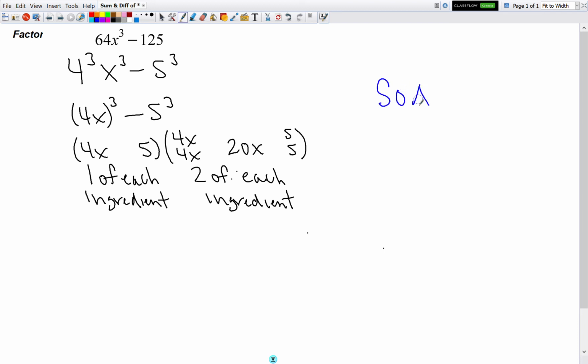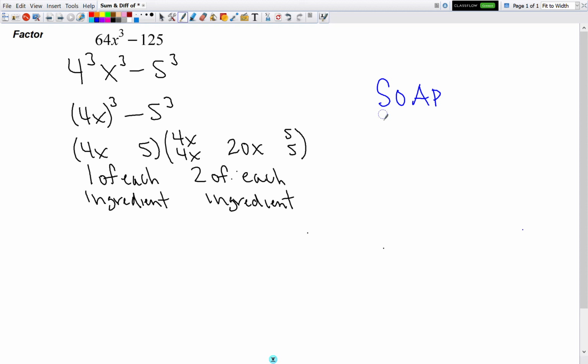And luckily for us, soap is actually an acronym that's going to help us put signs, like plus signs and minus signs, in between all my ingredients, right? Because notice how they're all blank. There's no sign here, there's no sign here, and there's no sign there in between all my ingredients. So soap is going to tell us what signs to put in those blanks, okay? So the word soap is an acronym.